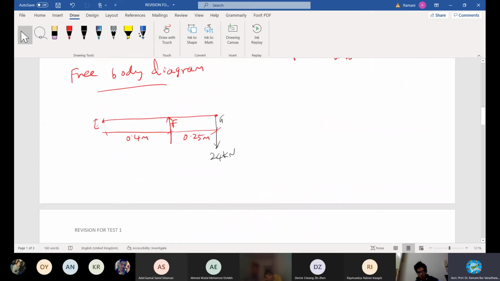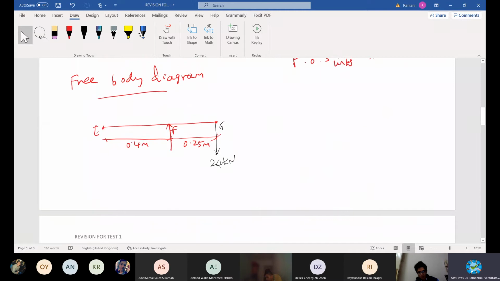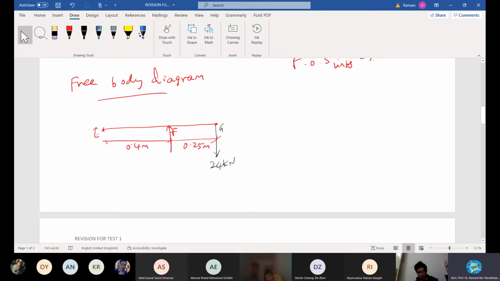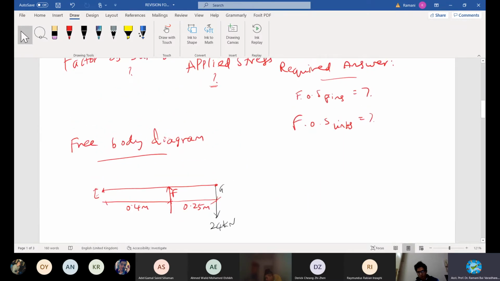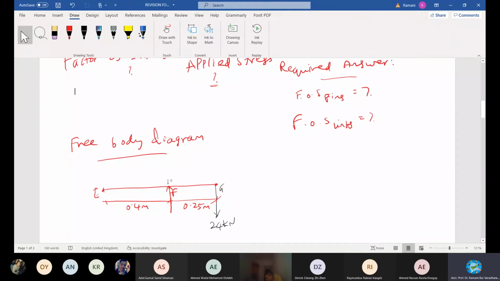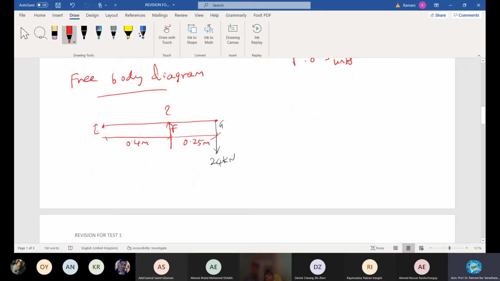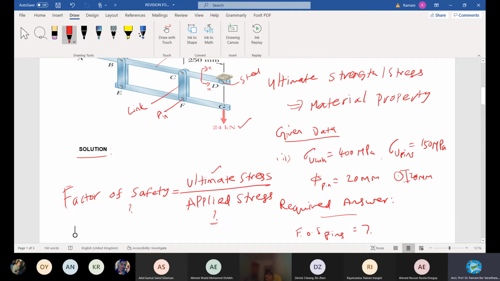Okay, let it be like this. And then let's find out the reaction, because we don't have it, we just have the loading. We want to find out the stress at this point. Hence, I need to know the loading at this point. If I only know how much it is reacting, then I can calculate the distribution of the stress at F so that I can find the factor of safety at F. These are the unknowns here.